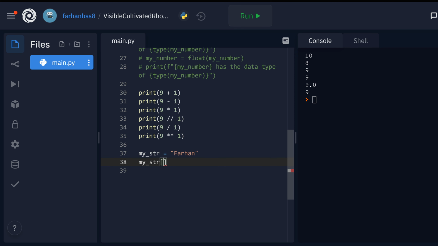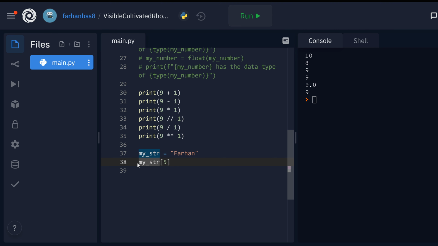So let's say I want to access the very last one. So we know this is 0, 1, 2, 3, 4, and 5. So I'm simply gonna say 5.